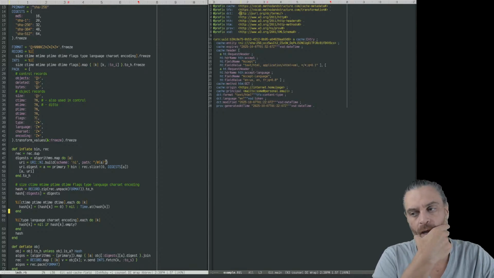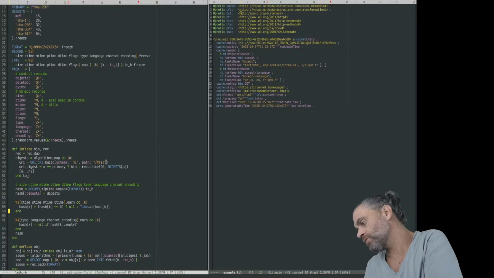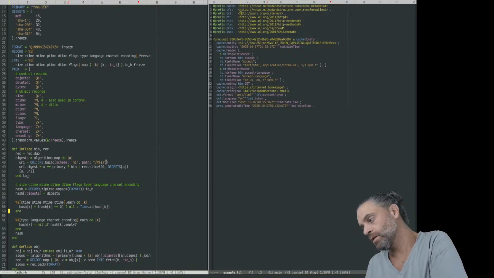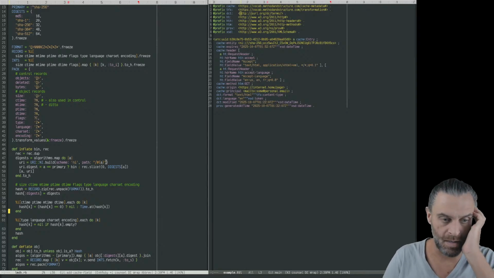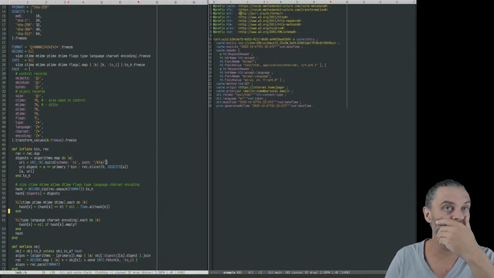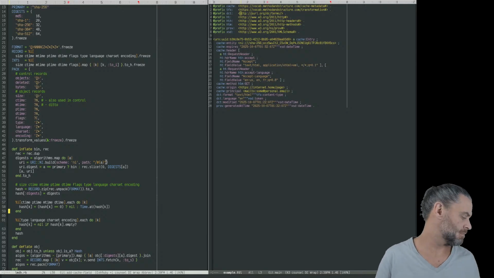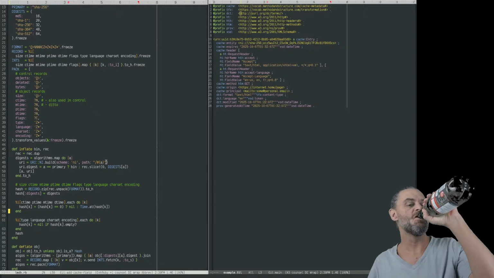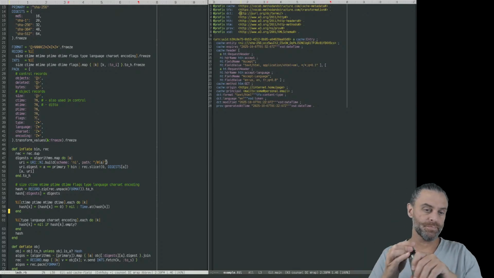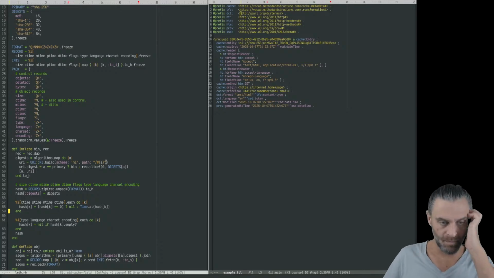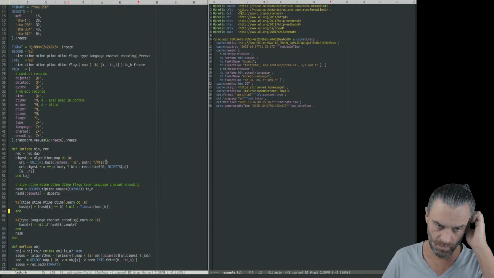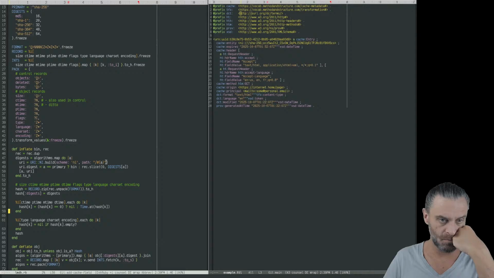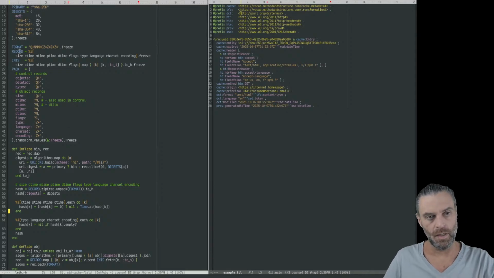I really wish I could annotate code in situ. We'll get there. So these are the lengths of the digests.